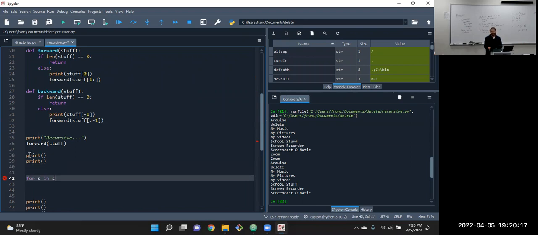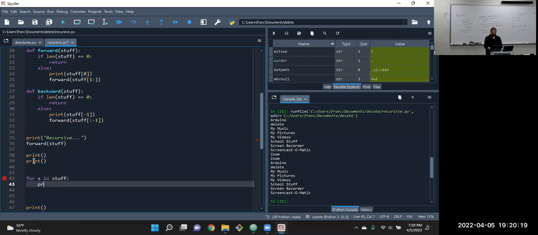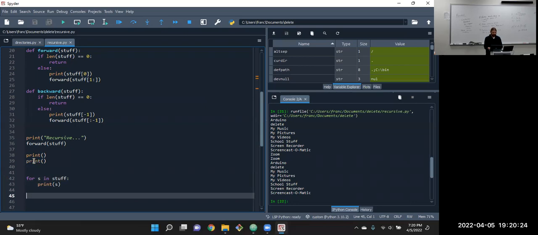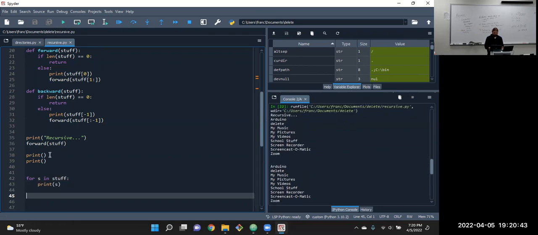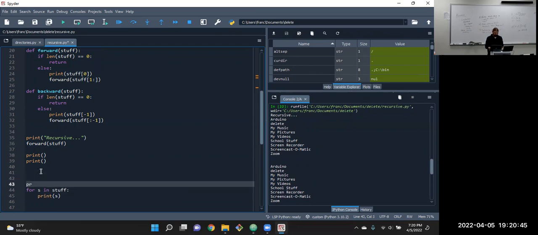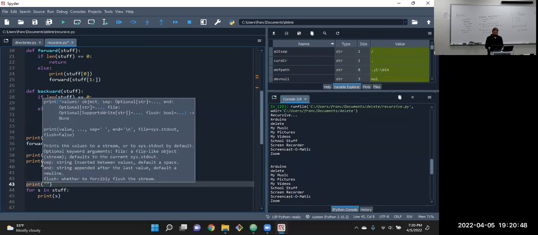So for S in stuff, print S. Looks like about the same. That looks like we just made another way to do that. But again, it's back to that loops were put on there to make things easier for humans, not for the machine. Oh, print recursive, print for loop.